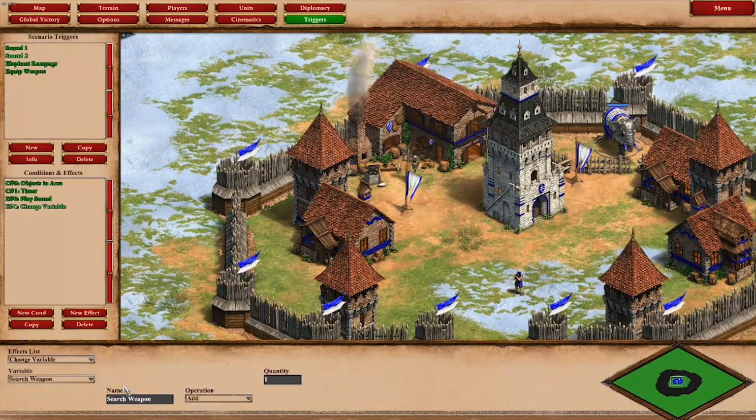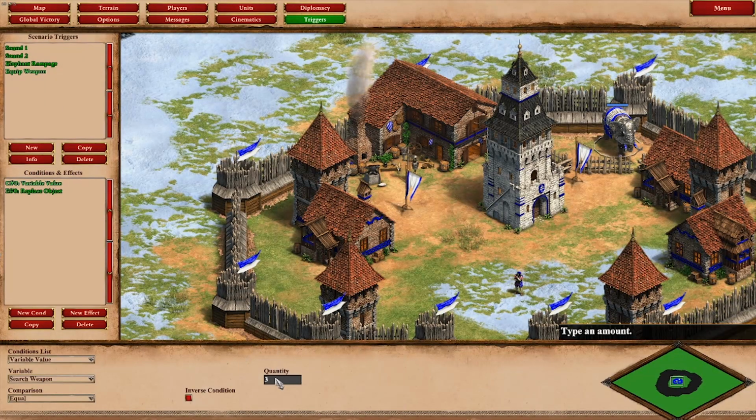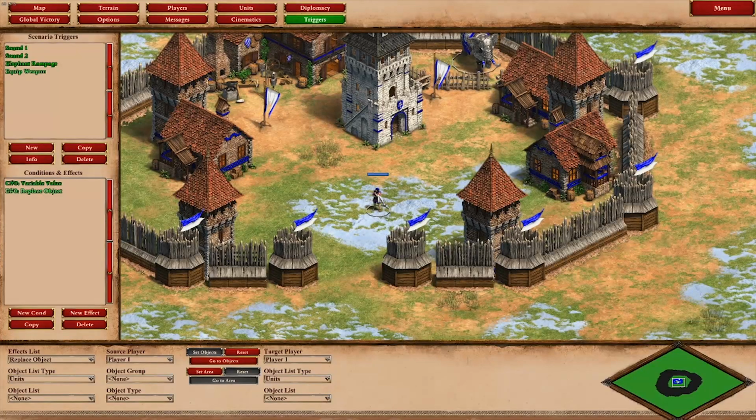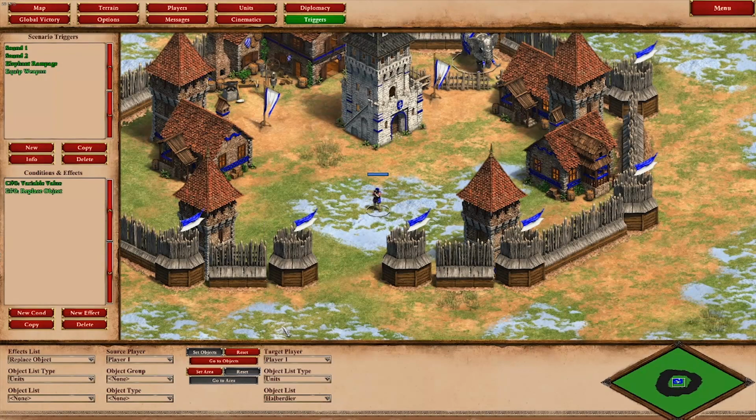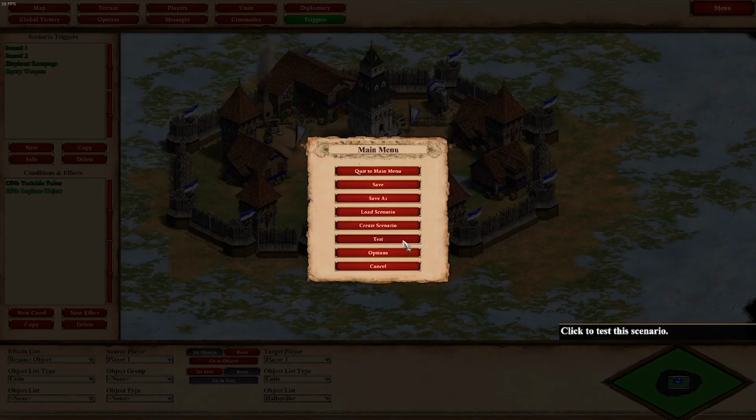And then of course I changed the search weapon variable by 1, and as soon as that is on 3, you equip your hero with a weapon. In this case you just replace your merchant with, let's say, a halberd, since we had the halberd sound. So that's that.